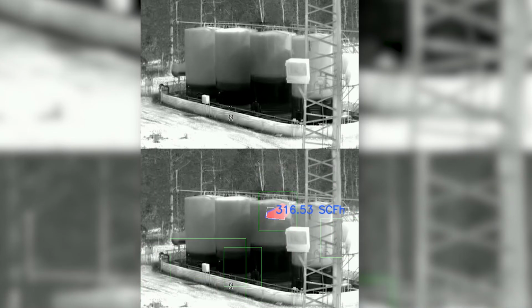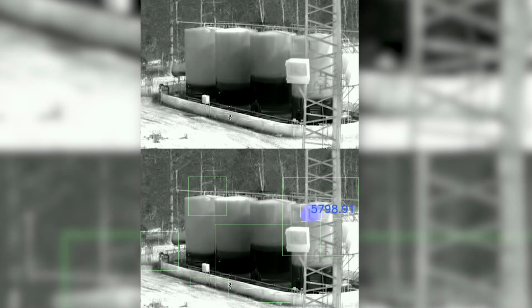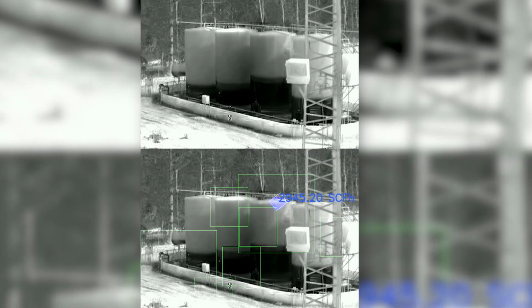And then as it learns it over time, if there's something like in the bottom image, you start to see the gas leak. And then it has regions of interest that surround where the gas is going. It then highlights and colorizes it, much like we do in that gas enhancement mode. And then the final part of it, they're optically quantifying that as well. So they're not using any other sensors at this point.